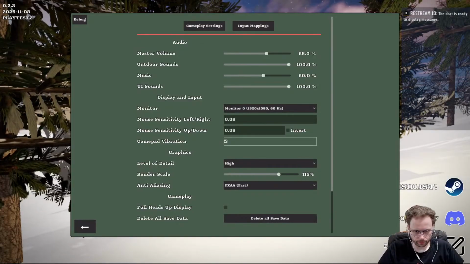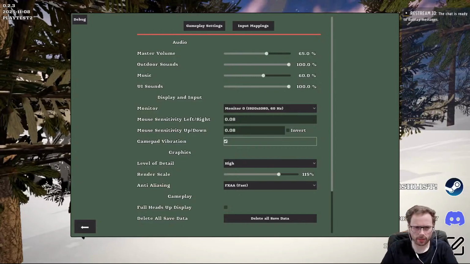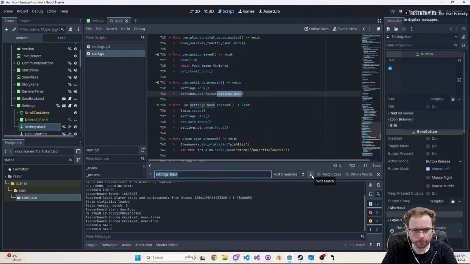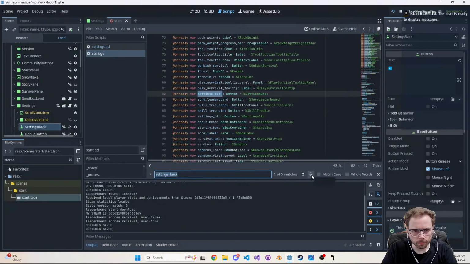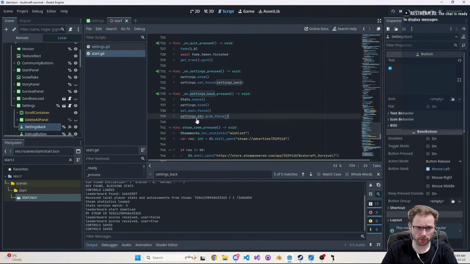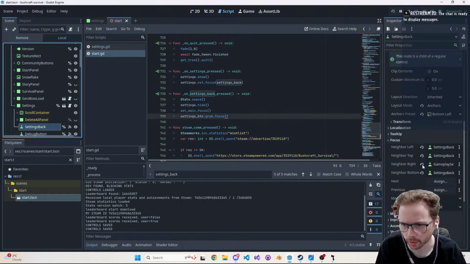Okay, it's going back to gamepad vibration. Why is that? Settings button. The heck is this? On settings back pressed. Oh, that's not right.